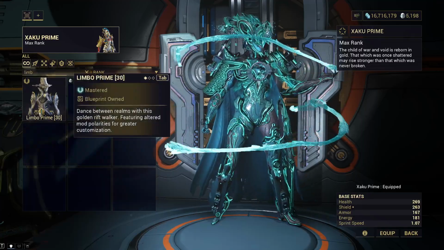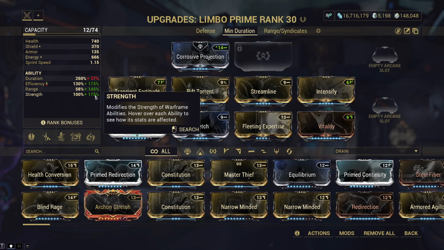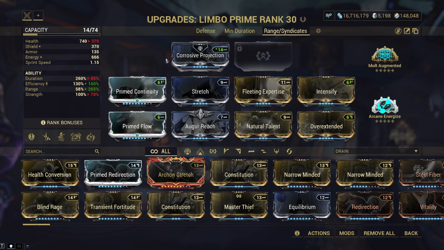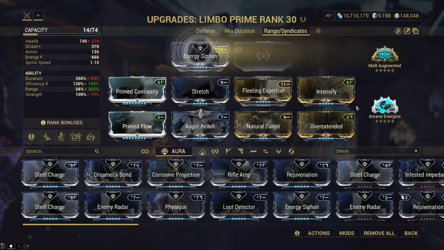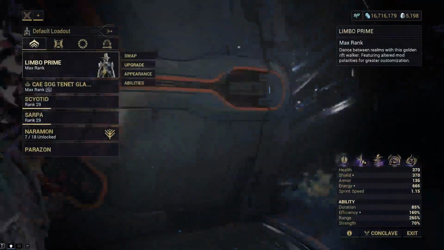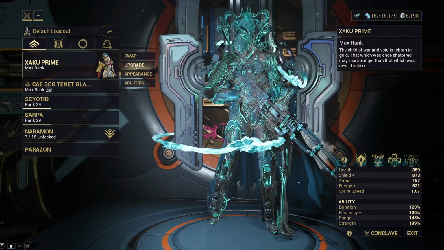Another frame that's good is Limbo, with a very similar setup, although... Yeah, this one. No, this one, sorry. Yeah, this one's got big range. That's wrong. I haven't touched this one for a long time since I started using Zaku for this. That should be something energy related, like energy siphon, sure. But basically, just try to make your range as big as possible. These are my two preferred frames. I'm sure there's others that could work, but I don't really remember which ones are good. But I like Zaku. He's great.